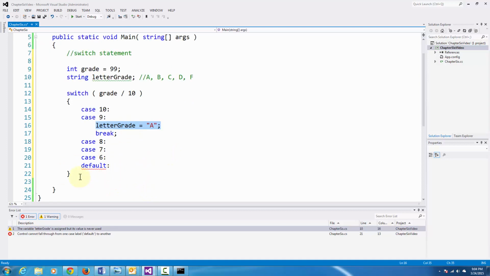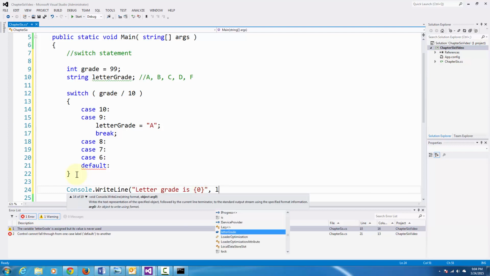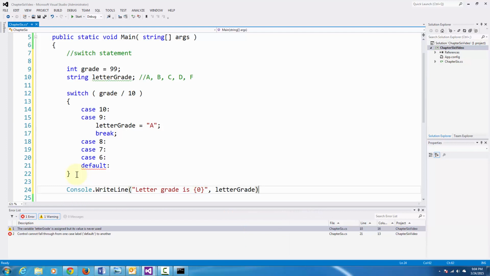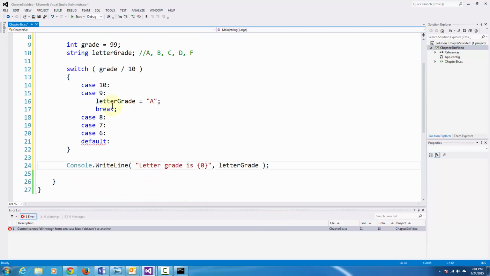We can print back to the user the appropriate letter grade, right?